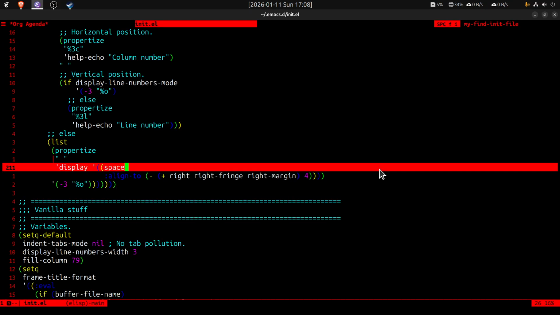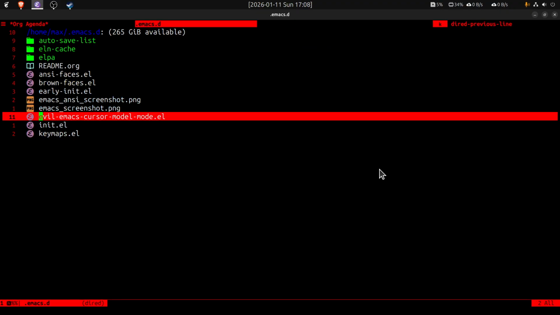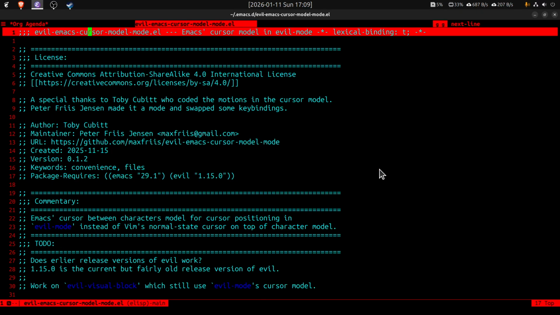Let me just open it, it's called evil-emacs-cursor-model-mode, and that's what it does. It makes evil have the Emacs cursor in normal state.